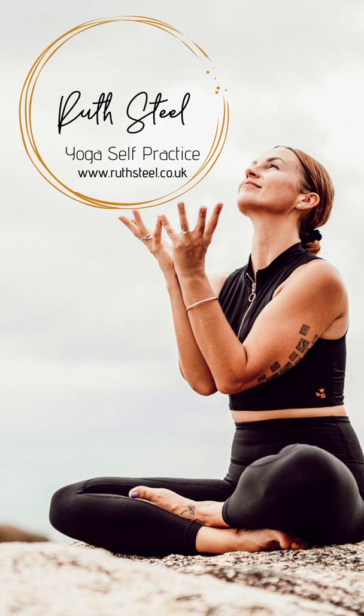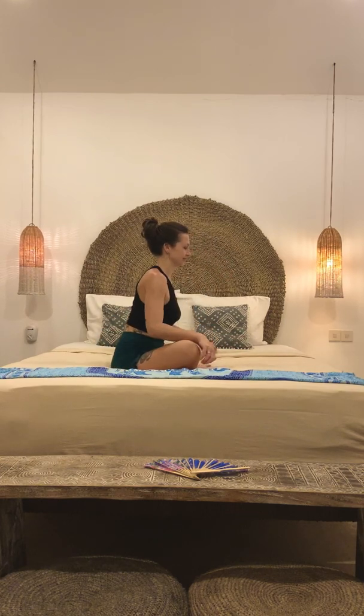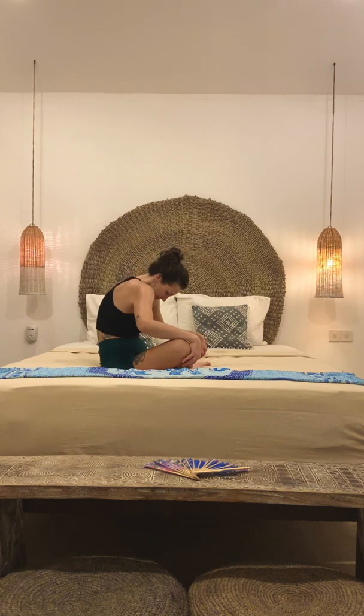Don't worry, we're not actually going to be somersaulting all over the place. We're just going to be ironing out all the creases, stretching and strengthening so that you get a good night's rest. So we'll begin in a comfortable seated position. Make sure that you're lengthening through the spine, and this is even more difficult because of the sponginess of the bed. And we'll inhale, puff up the chest.